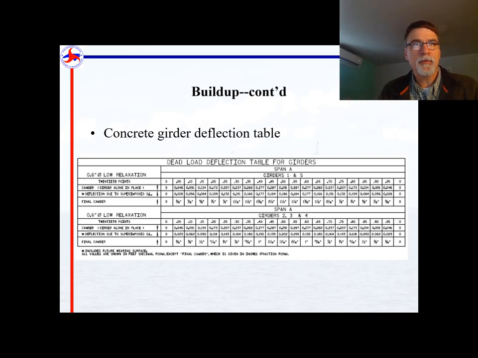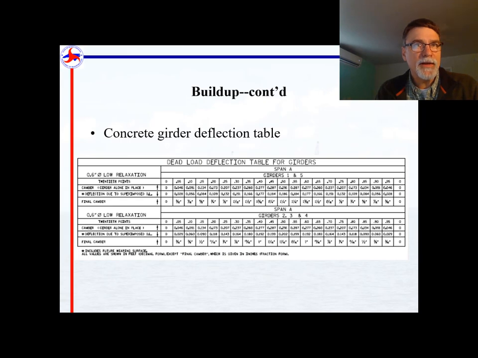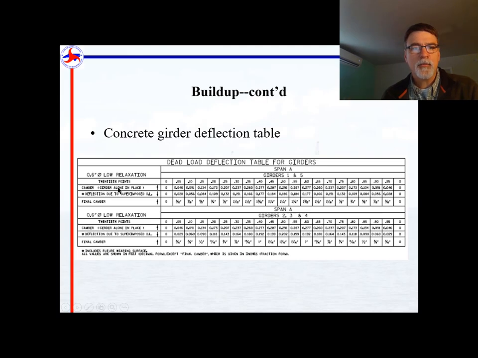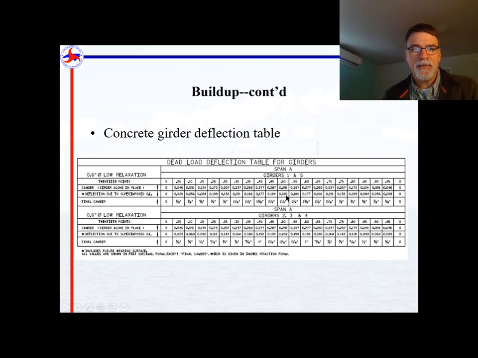For a concrete girder there is only one line in the deflection table: deflection due to superimposed dead load, meaning deflection from all your forms, concrete barrier wall, sidewalk, and anything going on that deck. In this example table, the camber of the girder in place alone is a positive 0.291 feet at midpoint. The deflection due to superimposed dead load is a downward negative 0.186 feet, leaving a final positive camber of approximately one and a quarter inches.